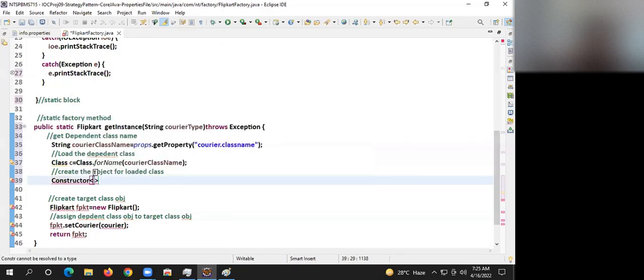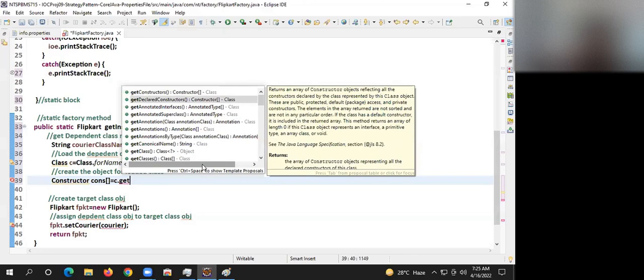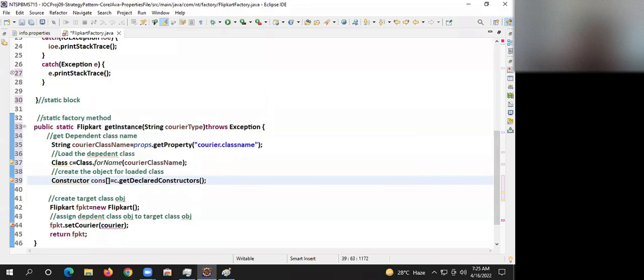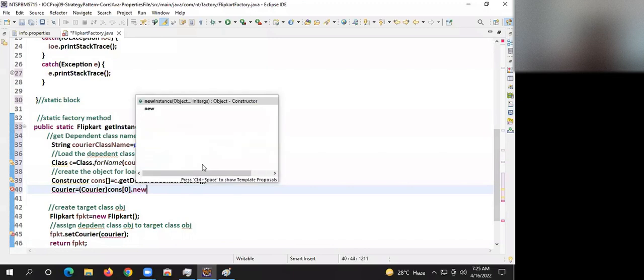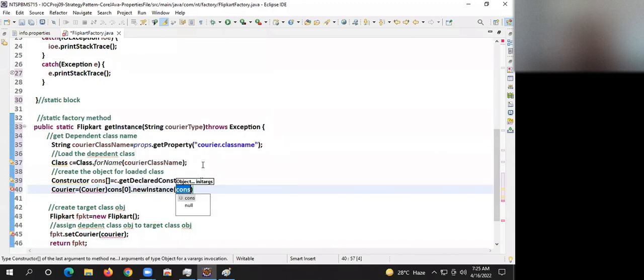Constructor consArray is equal to c.getDeclaredConstructors(). Now tell me, courier is equal to consArray[0].newInstance().